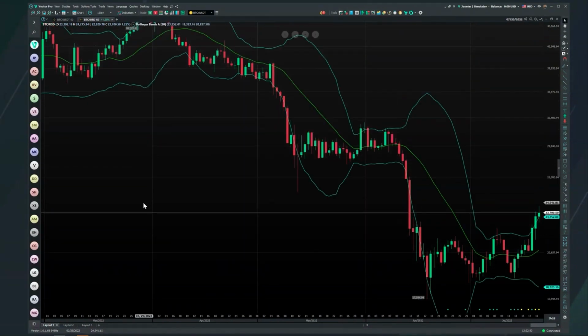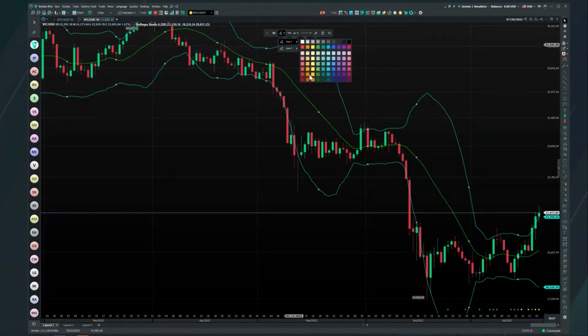Click OK, and look at that. We have Bollinger Bands on the screen. Now, as you can see, I've customized mine. Generally, they'll be the same as the candles, red and green. But I like it to be a little bit different just to help my visualization. So, again, to customize, you can go to your toolbar up here and do so as you please.